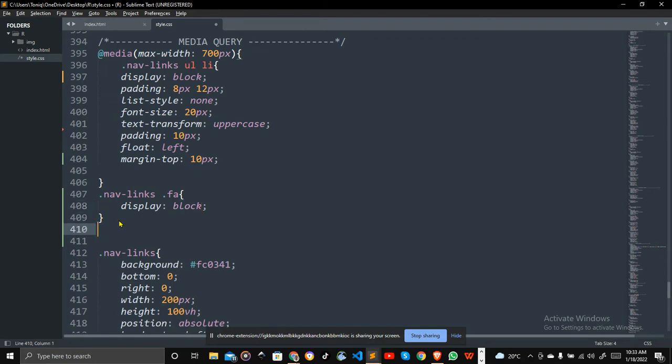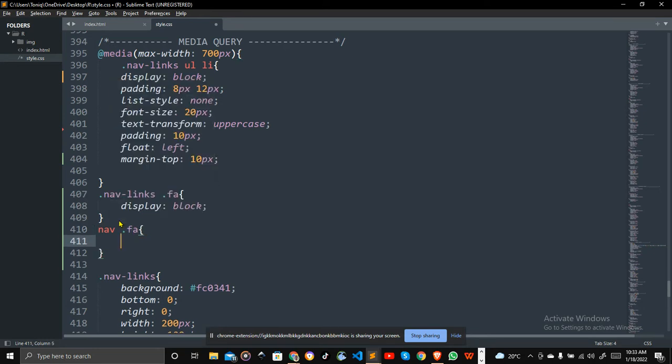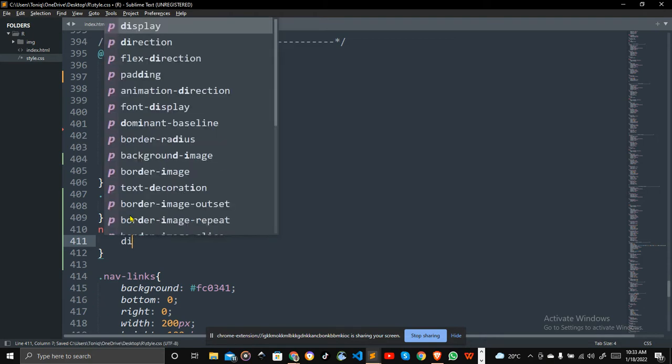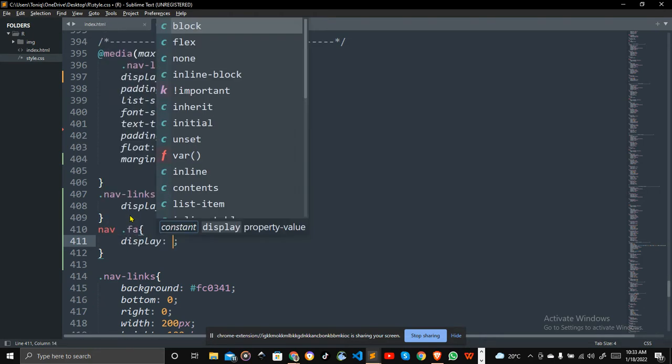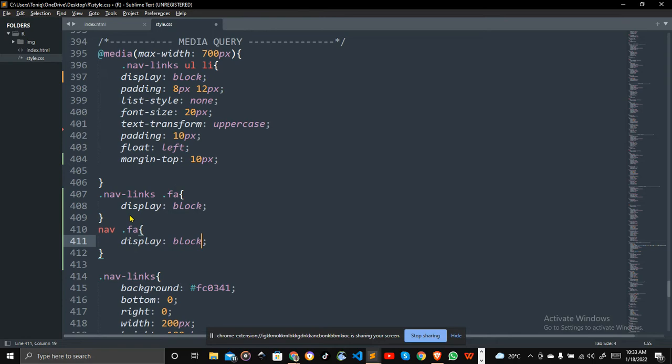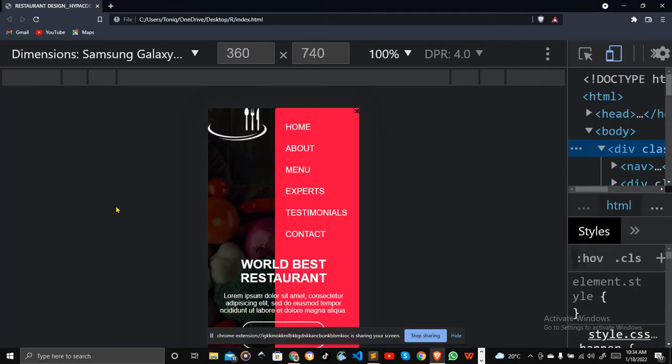The other one was nav dot fa. This dot fa means it is a class, that's why we put a dot before the class. You can see them here. One is here and the other one is here.